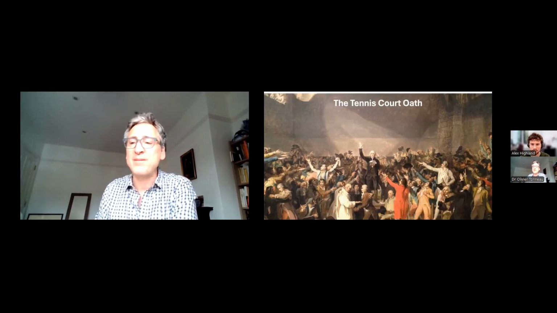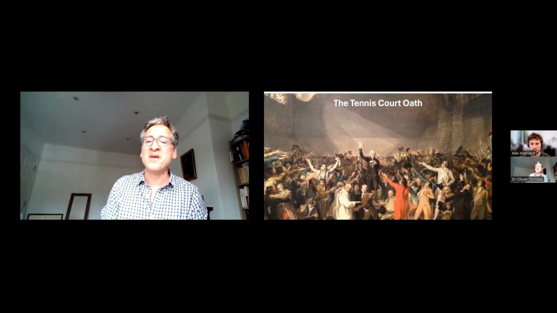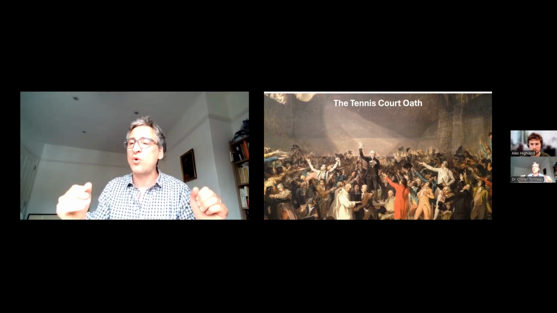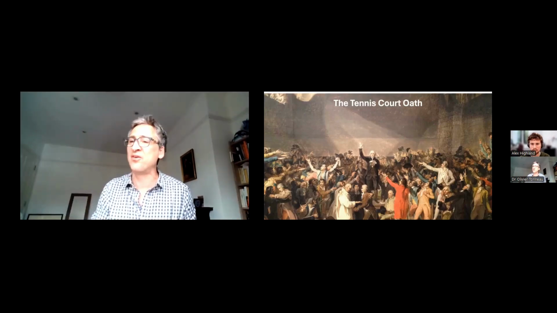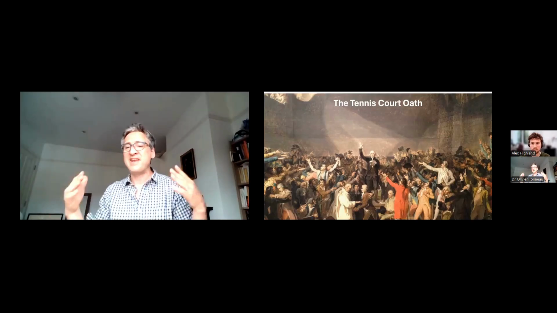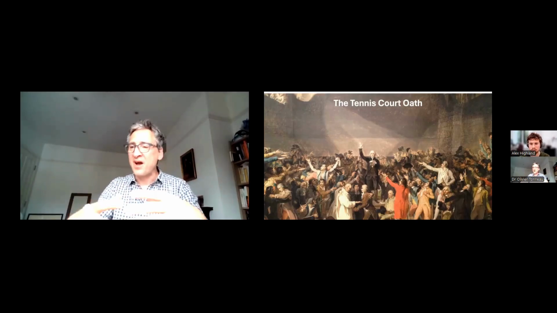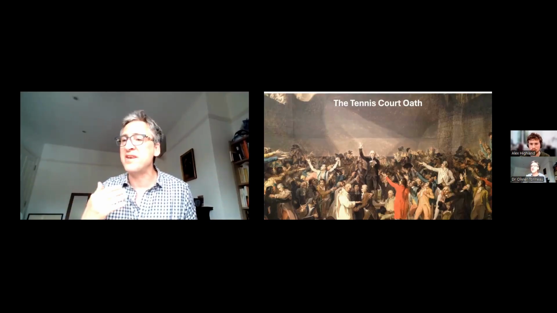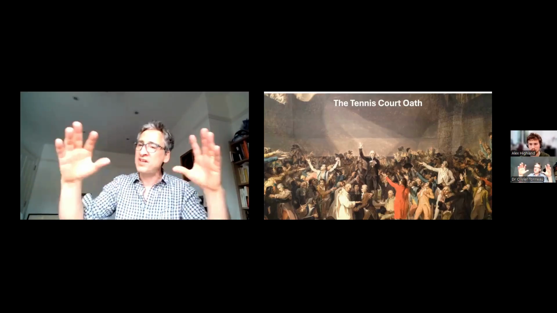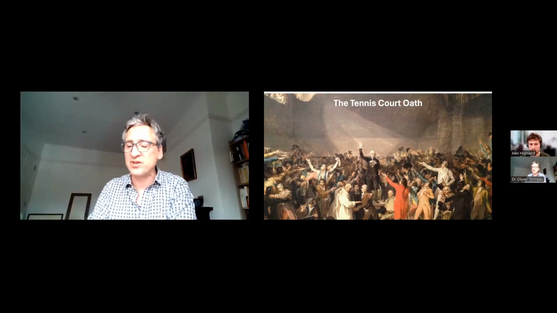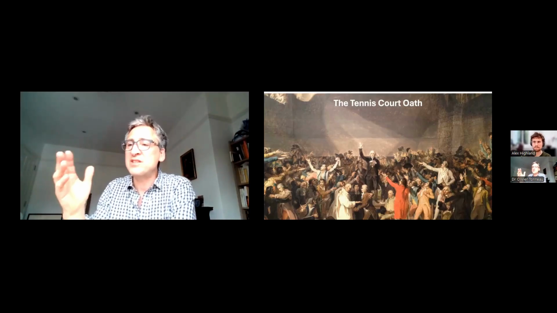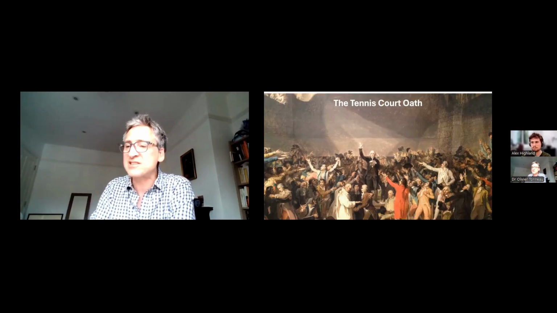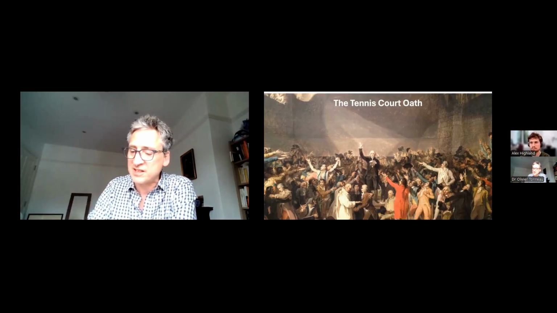And so this is a very famous painting of the moment when the representatives of the third estate are taking what is called the tennis court oath, because they gathered on the tennis court of all places, and they're swearing that they will never leave until they are acknowledged as the National Assembly. So no more Estates General, but one National Assembly. Okay, so the revolution put an end to this hierarchized representation of society.